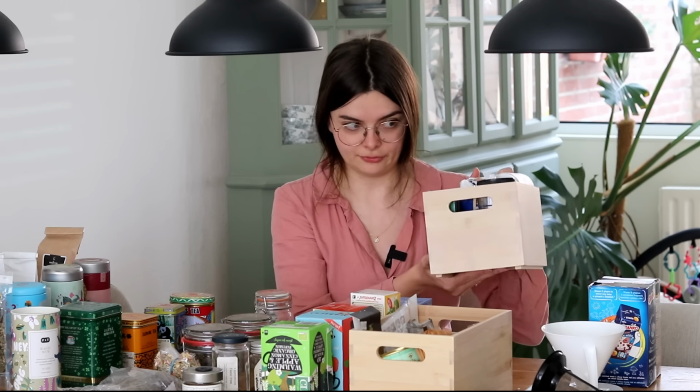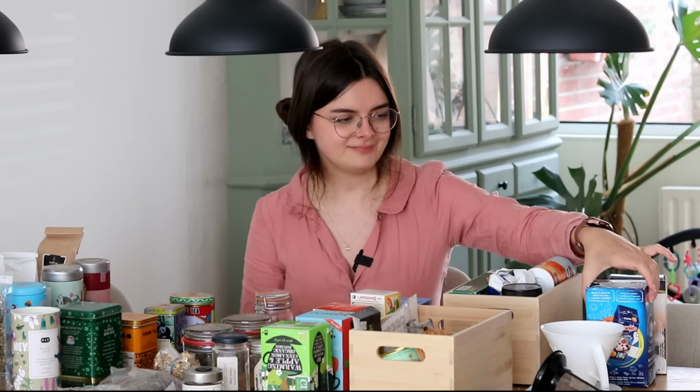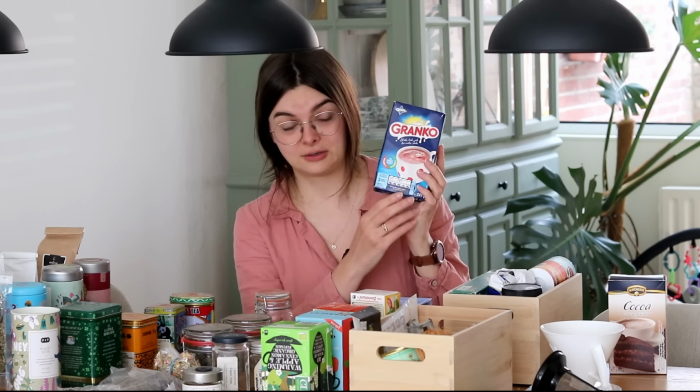This is everything that came out of that drawer. And honestly, it doesn't look that bad. Before we go through this, there is one crate here full of coffee stuff. Some extra coffee stuff, like our pour over holder thing. And then we have some cocoa powder and of course my beloved Granco, which is a hot chocolate mix.